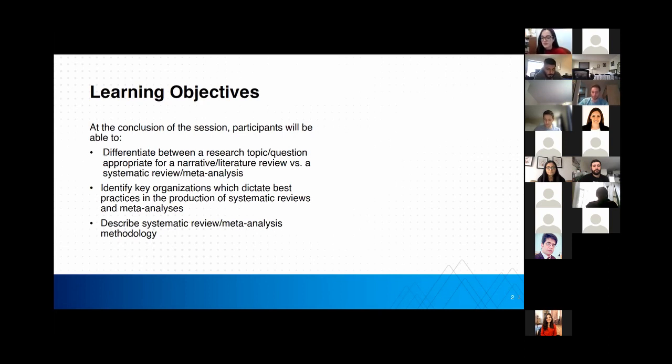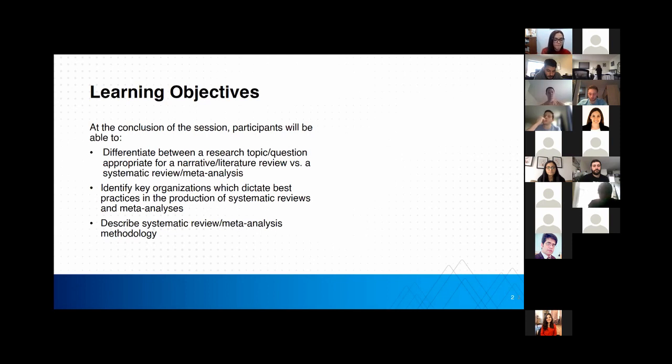And that's because if you want to do a meta-analysis, which is the statistical analysis portion of a systematic review, you need to have very homogeneous studies. And we'll get into that in just a few minutes. But essentially, you can have a systematic review without a meta-analysis. There is nothing wrong with that at all.